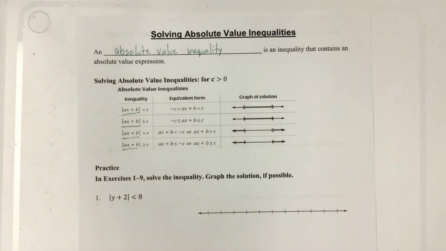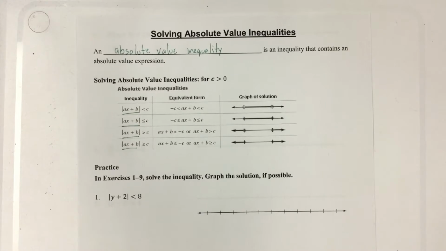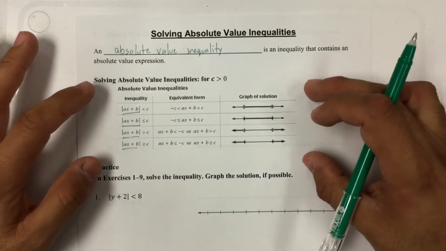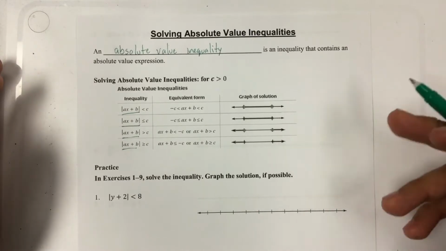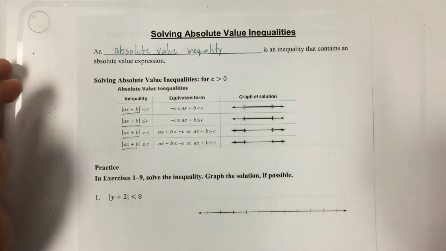Next thing. So yesterday we talked about solving absolute value equations where the C value had to be positive, and that's still the case here. If it's negative, it's a no solution, but with inequalities, it's a little bit different, and we'll go over that in a moment. So this little chart right here, this kind of tells you the 4 things you can solve. There's actually 6, but we're going to mainly discuss these 4.